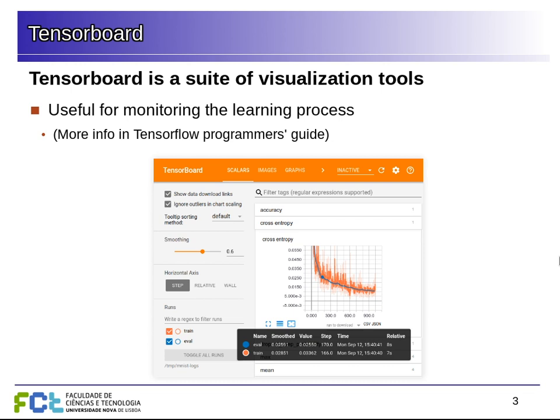This is a program that you set running, and it's going to read logs that you can write during training, so that you can then use the browser to access those logs and see, for example, the plot of the training error of your network as the network is training, or see other information that you can put there, or things like the graph of the computations to help debug your network, for example.